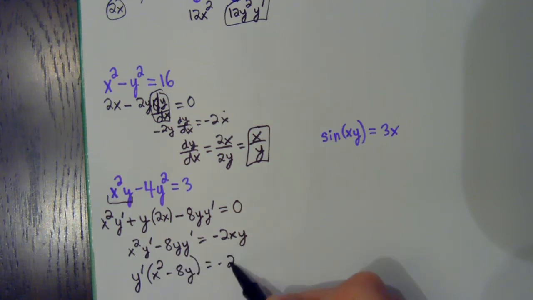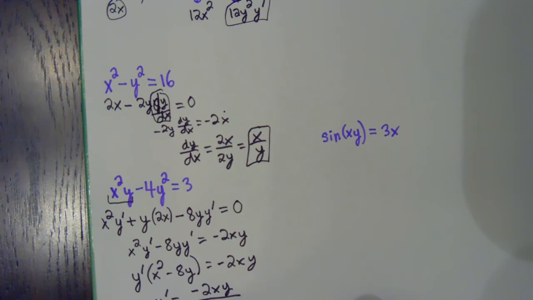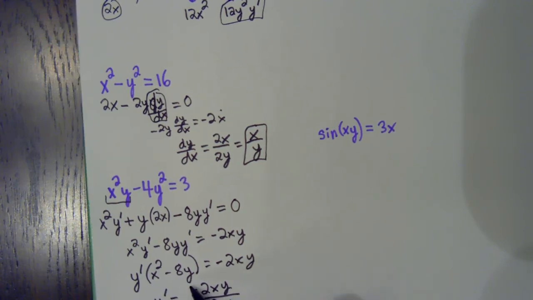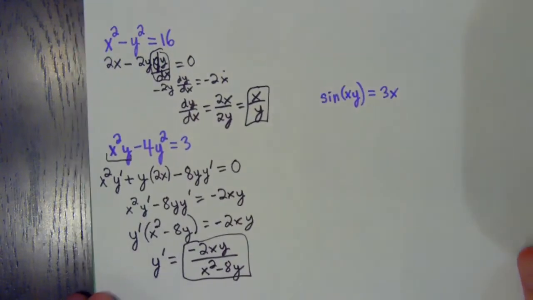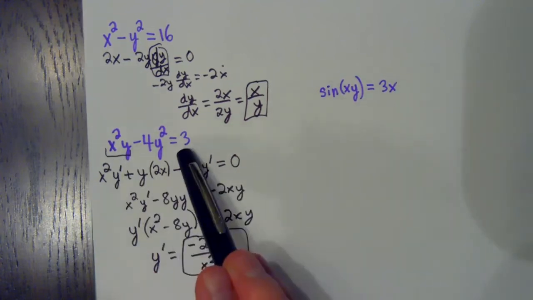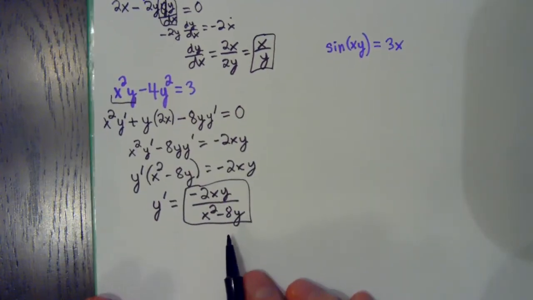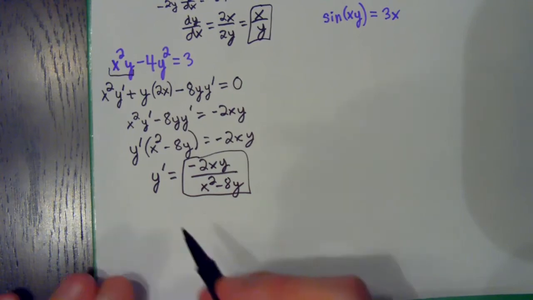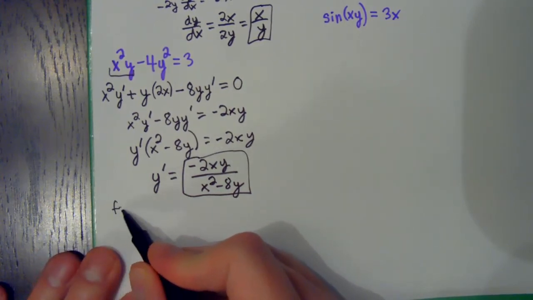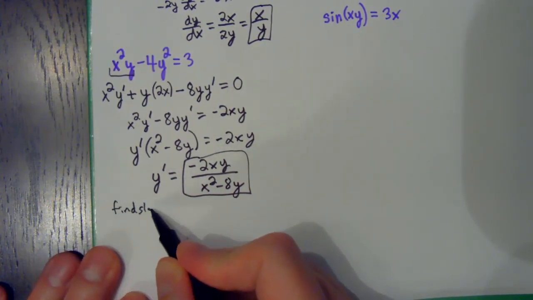And you're going to do this similar solving technique on a lot of these problems here. And then you're just going to divide each side by that. And then there is your first derivative. So I'm going to make up some points here. Now, I'm not going to guarantee that the points that I'm making up are actually on that curve. I just want to do a little extension of a couple things that you're going to have to do. So let's just say, for example, I'm going to say find the slope of the curve.